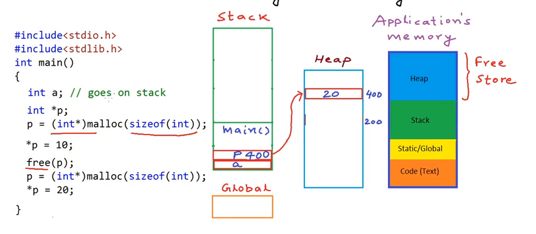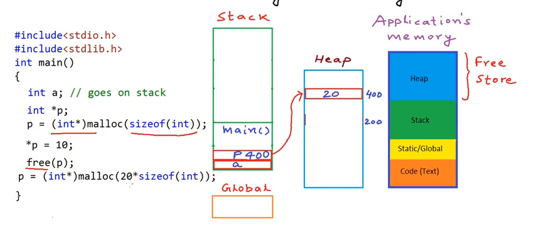If we wanted to store an array on the heap, like let's say we wanted to store an integer array, then all we do is make a call to malloc asking for one block of memory equal to the total size of the array in bytes. So if we want an integer array of 20 elements, then we will make a call to malloc asking 20 into size of int, which will be 4 bytes. So one big contiguous block of memory for 20 integers will be allocated on the heap, and we will get the starting address of this block. So we get the base address of the array.